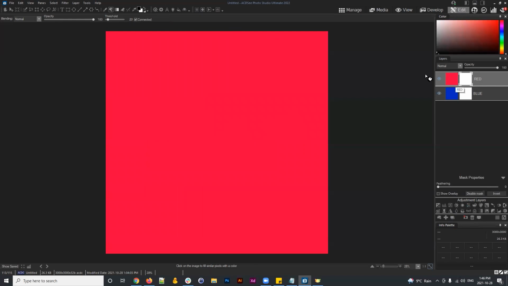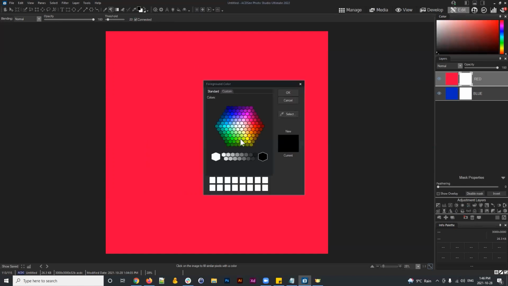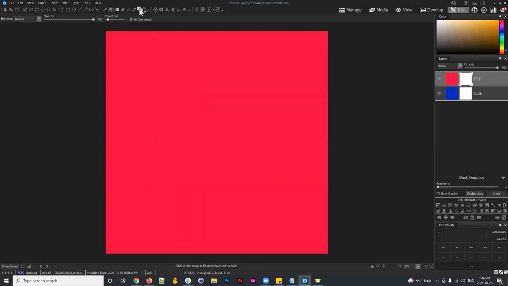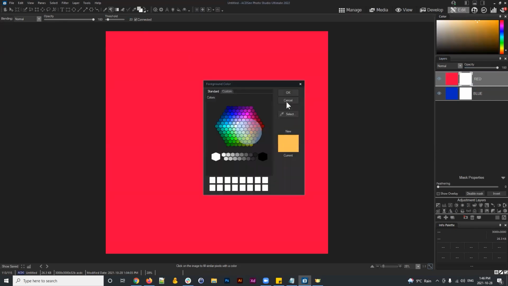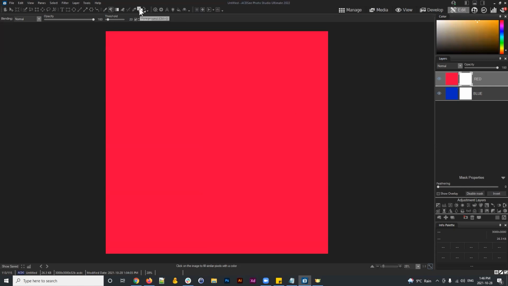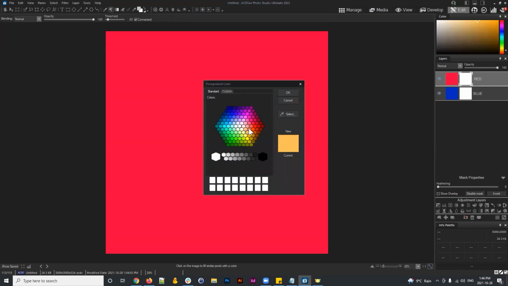So there's a couple things that are going to happen. I'm going to take a yellow color, okay? And you'll see that when I have a mask selected, Susan, so I'm selecting the mask here, and when I select yellow, what I'm actually getting is a variation of gray.